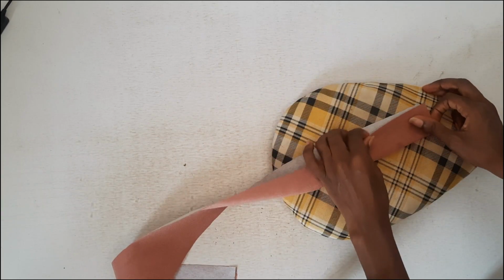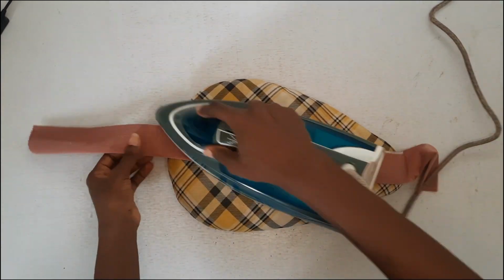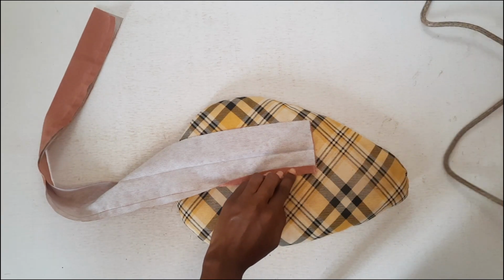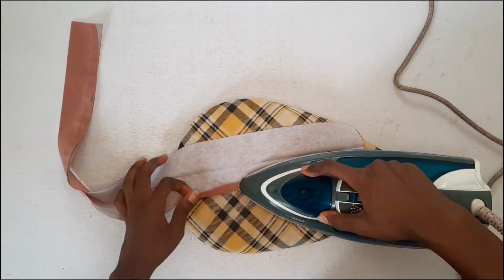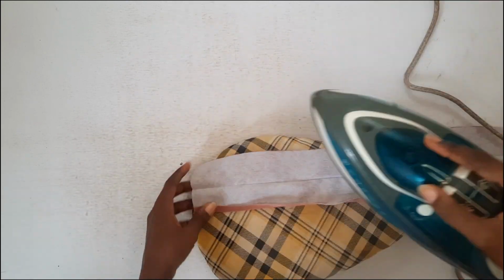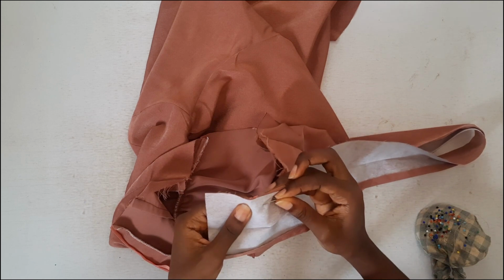After cutting it out, you're going to fold it over in two and press it. On one side of the waistband, you're going to fold over 3/8 of an inch seam allowance and press it. And so for me, I made a stitch to act as a guide while folding it so it's accurate. Other side of the waistband, measure 2 inches first before you pin the waistband to the skirt. Then sew it.